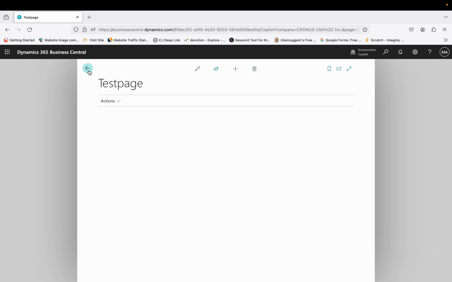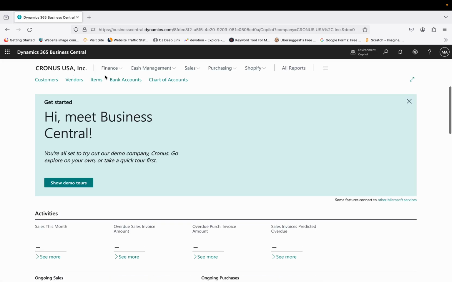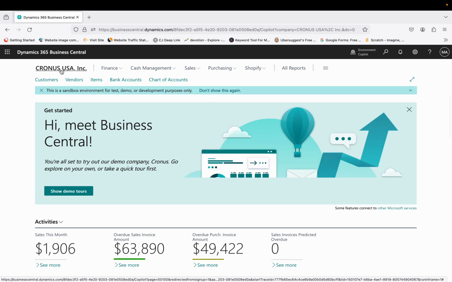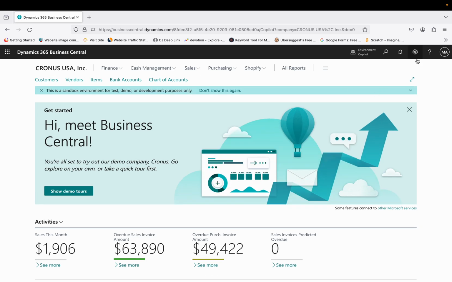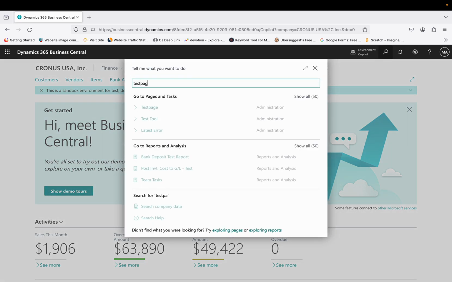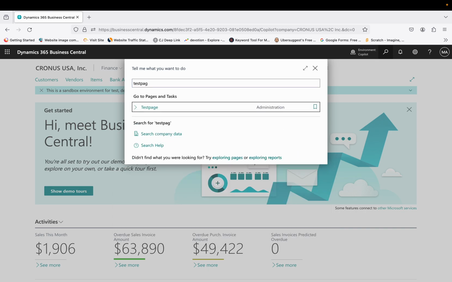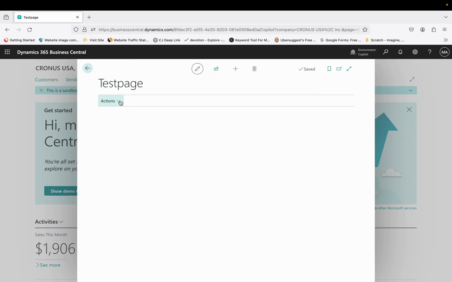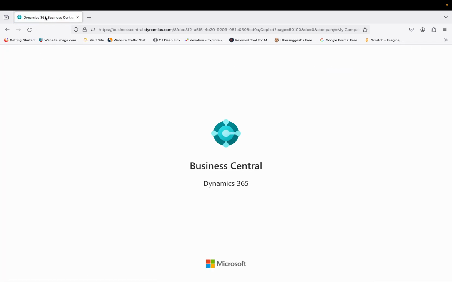So you can see currently here, if I go back, that I am currently on the Cronus USA Incorporation, and it is the same value which is available in my settings page as well. Now because I have written the code like this, that I want to change my company, I'll click on it, click on session test, and now you can see that the system is refreshing itself, which means I'm sending the request to update my session.